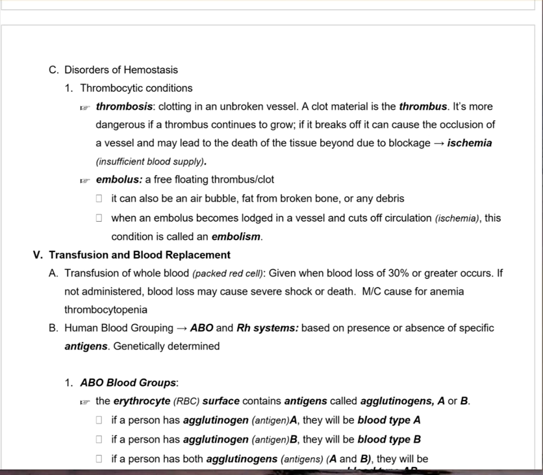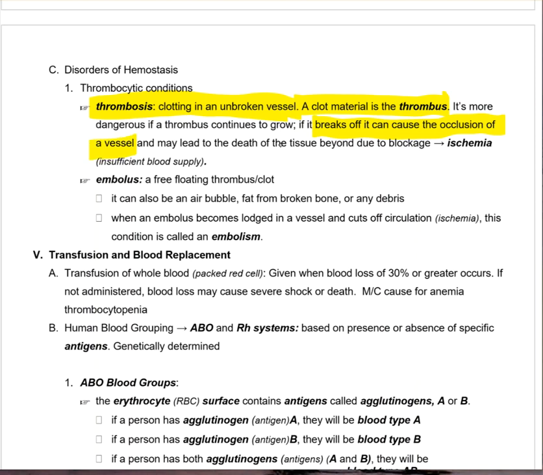And I've kind of alluded to a couple of these, but I haven't really talked in detail. Remember how we said that normally we limit clotting only to areas where there's damage. If we have clotting in an unbroken vessel, we call that a thrombus, or thrombosis. And the material itself is called a thrombus, the clot. And the problem is if a clot in a vessel that's healthy starts to form, it can break off.